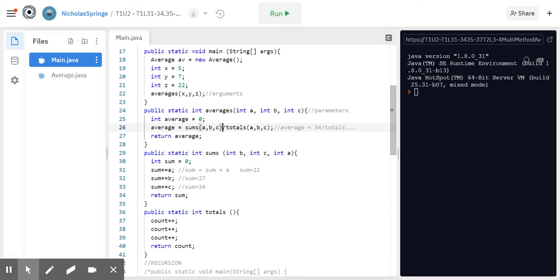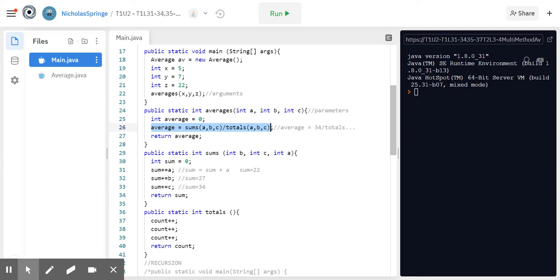All right, so Java's read this much of the code so far. And we're going to keep going and get to totals. And so we're like, oh, okay, I'm calling another method here. So we're going to run all the way to this parenthesis. But before I get to the semicolon, we're going to stop. And Java's going to jump down to line 36.